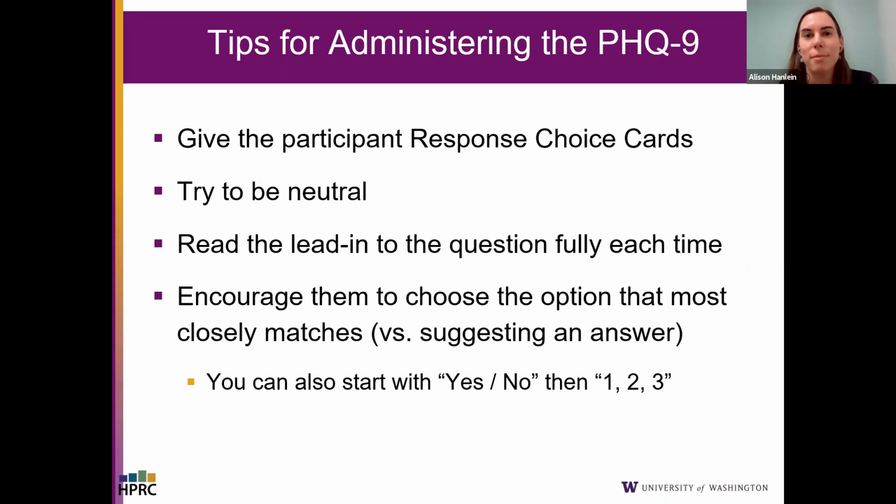So one thing that can sometimes be helpful for our clients is to give them some response choice cards, especially if we're not physically with them, if they're over Zoom or over the phone. Finding some way to get them pieces of paper that have a blown up version, in case they have vision concerns, of your scale with your 0, 1, 2, 3 on there, just so that they're able to see what those numbers are and what those numbers represent. It also helps them remember as you're asking them those questions. Sometimes people will find that helpful.